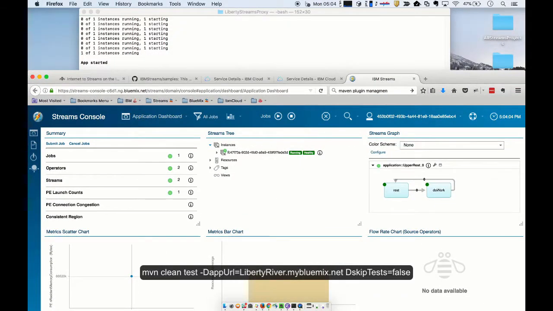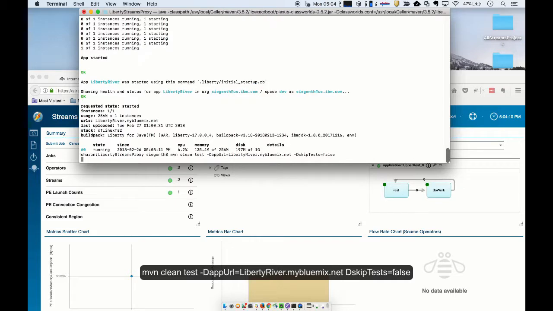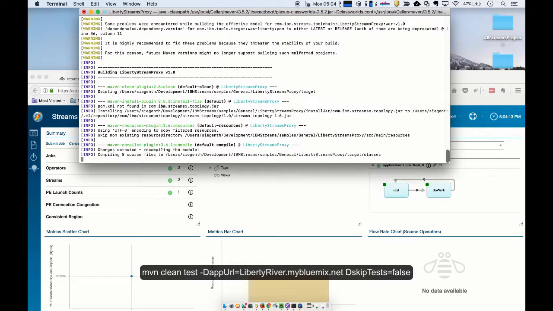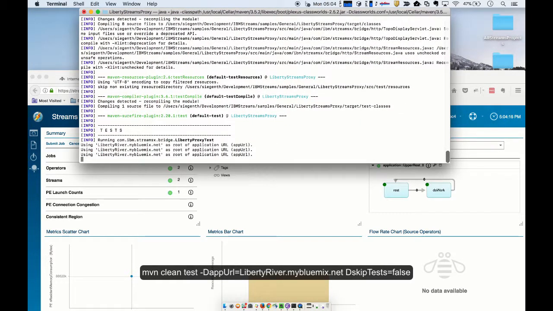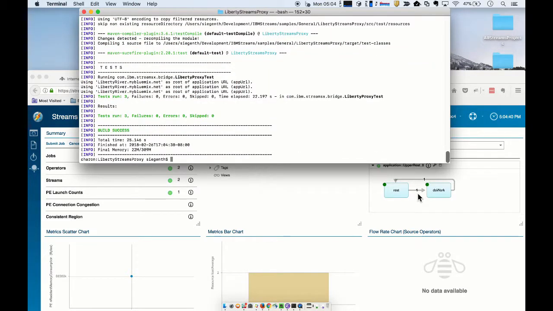Slide down the window just a little bit so you can see, we'll see one packet come in and go out during the test. It displayed a little slow, but there was a packet. The test ran successfully.